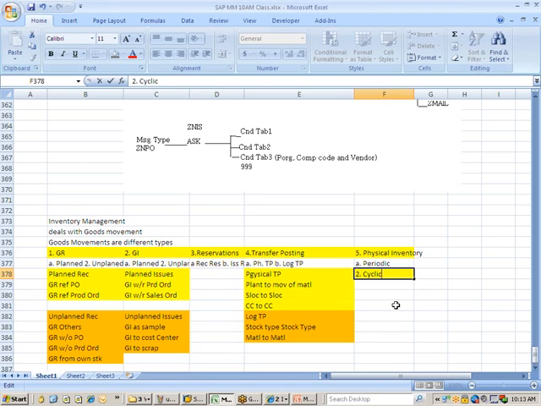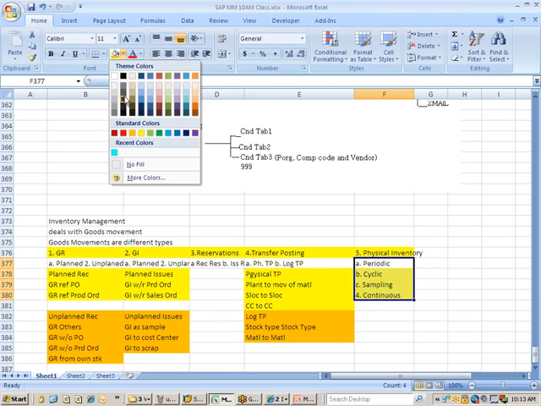And then you have sampling inventory process, and also you have continuous inventory process. So these are various types of physical inventories that we are going to see once we are with the physical inventory.